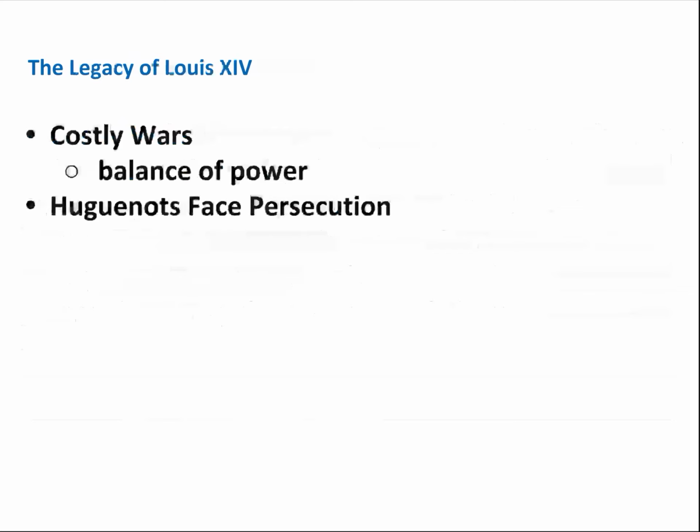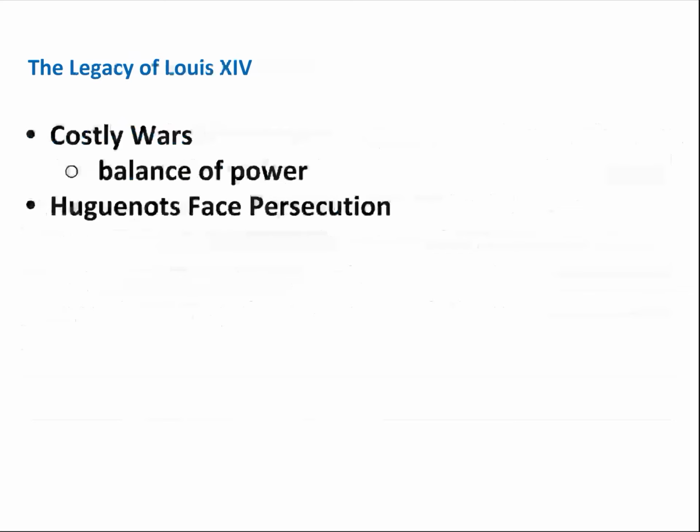That was the idea. But you had a couple wars take place, like the War of Spanish Succession, things like that really hurt. And then you have the Huguenots facing persecution. Now, this was a costly mistake for him. Perhaps Louis's most costly mistake was his treatment of the Huguenots. Louis saw the Protestant minority as a threat to religious and political unity. In 1685, he revoked or withdrew what was called the Edict of Nantes, which simply was what kept them from being persecuted religiously.